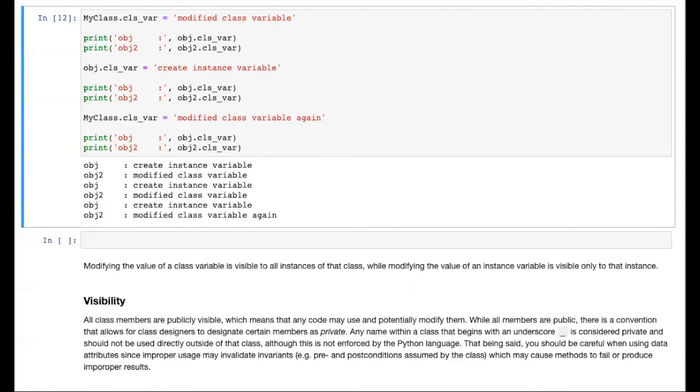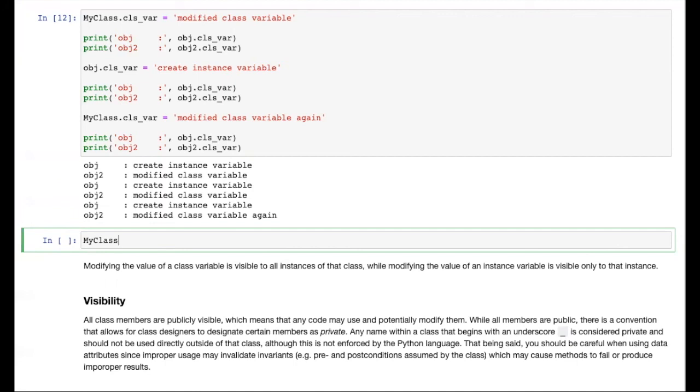Now, as we just saw here, objects can be modified even after the class definition. So in the line here, obj.class variable is equal to the string, we're actually adding a new instance variable to this object. Similarly, we could do the same for class variables. So I can write here myClass.new class variable and bind that to a string, class variable added after class definition.